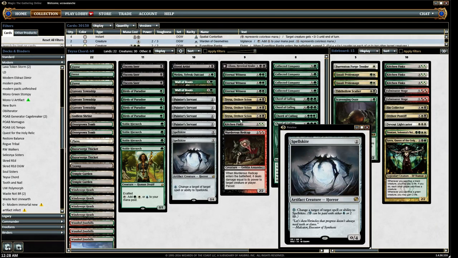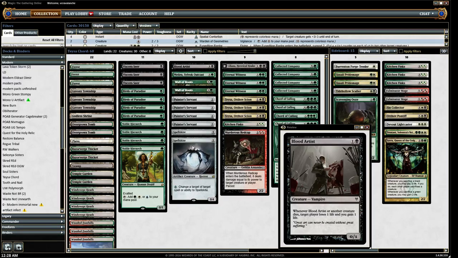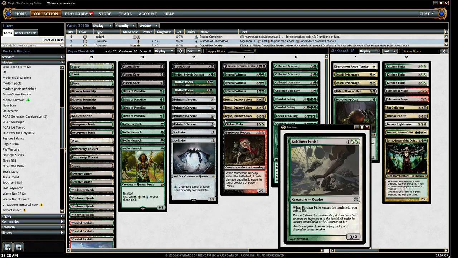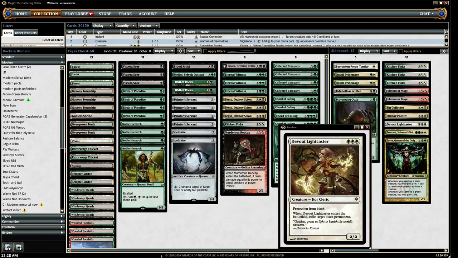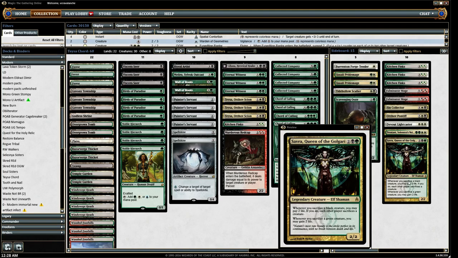We did have to make room for the Teysas. That's where I cut the Kitchen Finks and one Anafenza, and that allows for room for the Painter's Servant and the Teysa. I think we're missing out on a few other one-ofs in the deck, like Orzhov Pontiff pushed to the sideboard, no Scavenging Ooze in the main board. A lot of it just pushed over. Sideboard is very, very flexible. I thought I'd also try a Savra, Queen of the Golgari. So spoiler alert for upcoming videos.